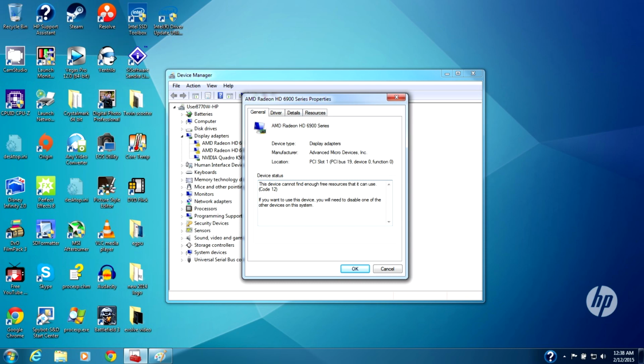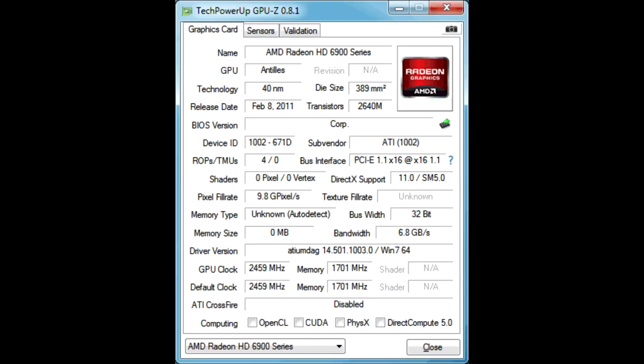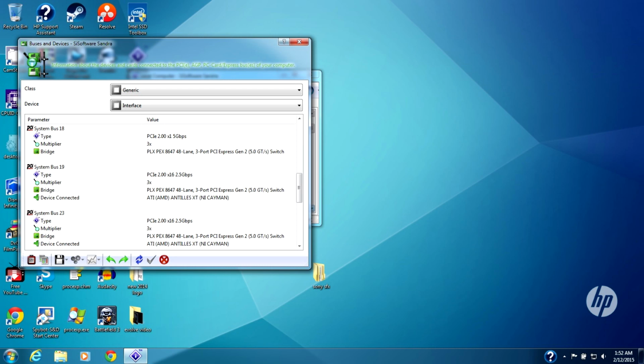Technically, anyone can run into this code 12 resource error. Not every computer has the same amount of PCI Express lanes. Some have more, some have less. Usually, the more expensive enthusiast systems have more than enough, as well as the mainstream systems usually have, I think it's like 24 or 32, and then cheaper systems have 24 or less. Usually laptops like this EliteBook have pre-configured resources, so using something like this external GPU is not intended to work, and it's not surprising that it doesn't work.